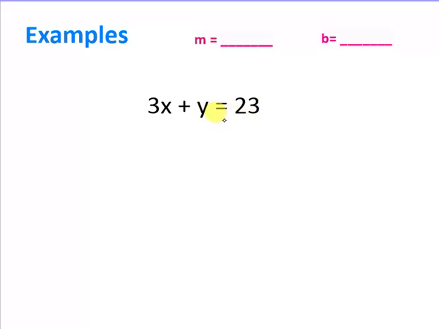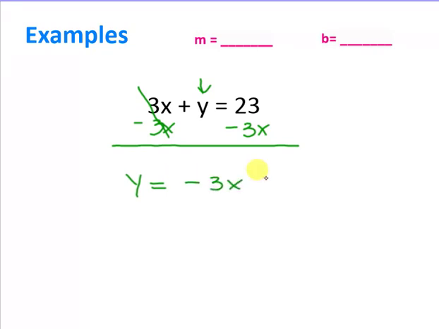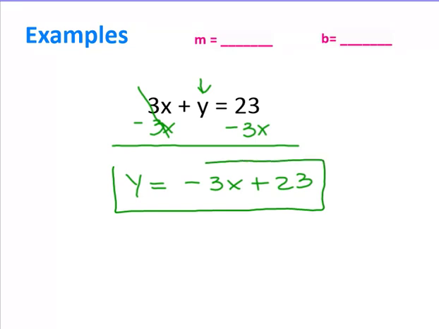All right, let's take a look at this one. So here's my y. What terms are attached to it? I have a positive 3x, so I'm going to do minus 3x, minus 3x. This looks a lot like the last problem, actually. All right, so these are going to cancel. Y equals negative 3x and then plus 23. Oh, that was a lot like the last problem. Just looks a little bit different. The 23 was already there for us. So our slope is -3 and our y-intercept is 23.